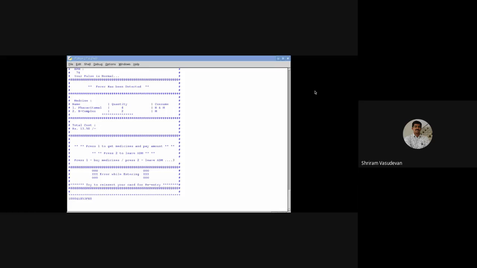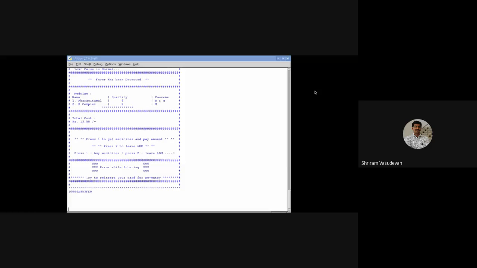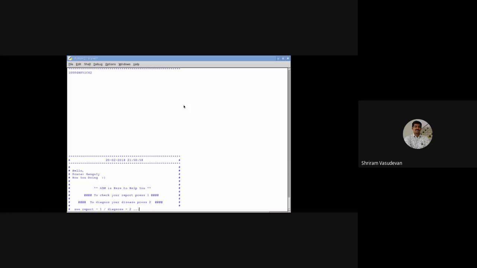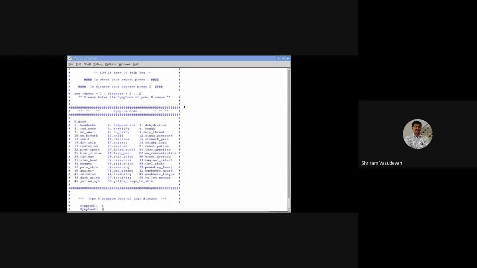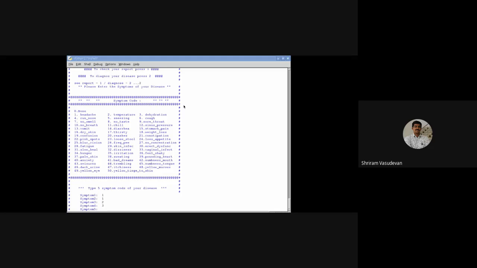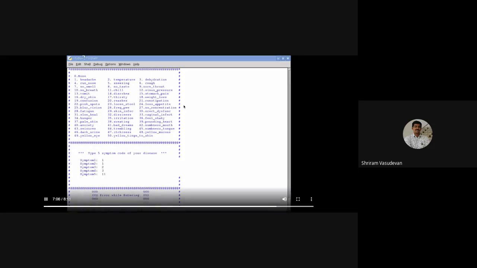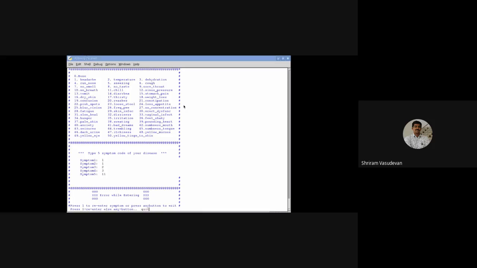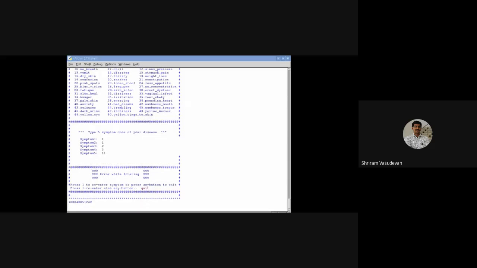Now, case 3, third testing, where what I do is very simple. I am trying to buy medicine or I can leave the ADM. If I press any other code other than this, the input won't be regarded as an appropriate input. Now the third one, when it comes to the symptoms, I press 1, 1, 2, 3 and 1. So see that I have entered one symptom twice, 1, 1. It is not an appropriate input as far as the machine is concerned, so it will ask you to enter a correct input.